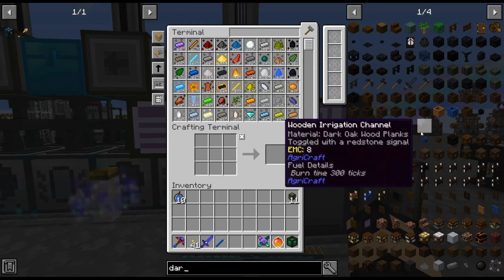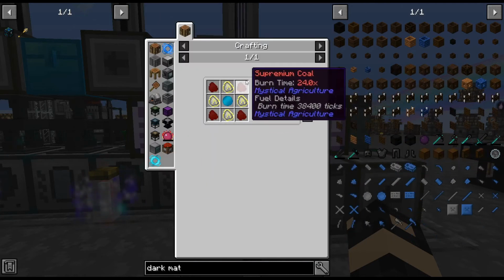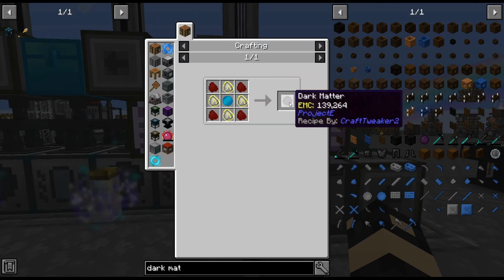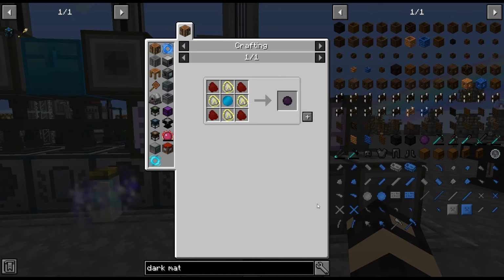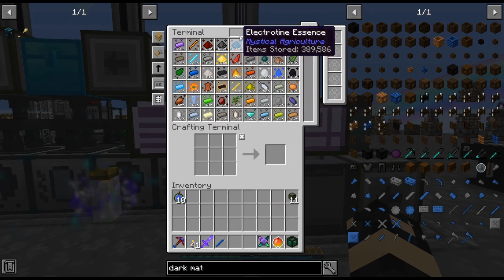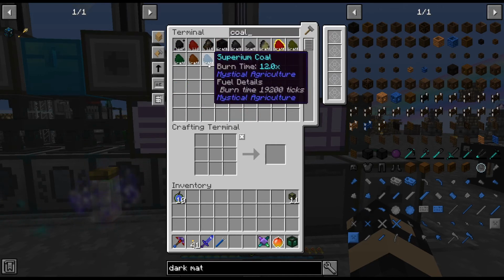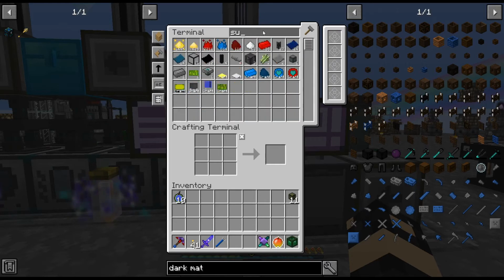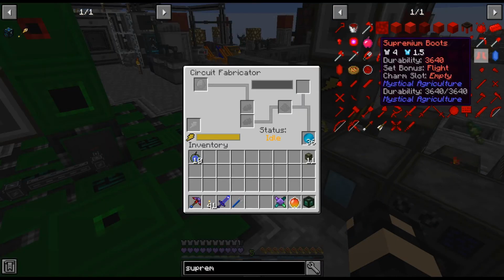For the dark matter, we need 400 and something of that, because we need 116 of this, so we need 400 and something of that, don't we? All right. Well, miscalculated that. Although it's not the end of the world, because I have all the essence. I just crafted it up wrong. All right. Just kidding. We'll be back.